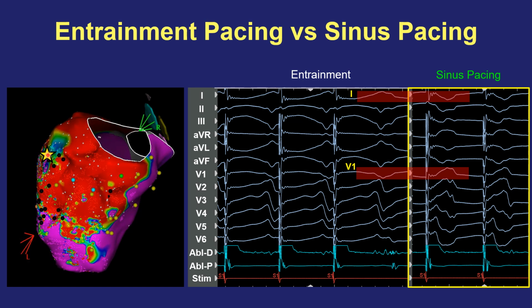And so during sinus rhythm, we could escape out the entrance as opposed to VT, where we paced just barely faster. That tissue was refractory, and we were not able to escape out that way, but we had to escape out the same way as the VT. A very powerful example showing that pacing during VT and pacing during sinus rhythm can look very different in terms of the stim to QRS, as well as the QRS morphology itself, a very important principle.